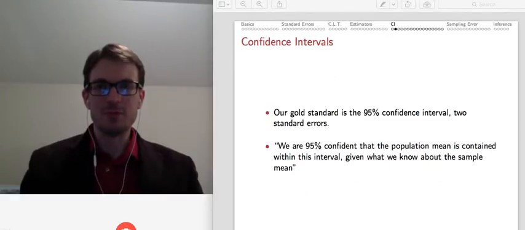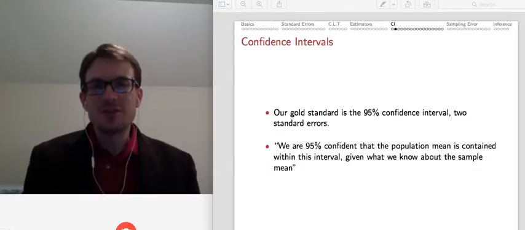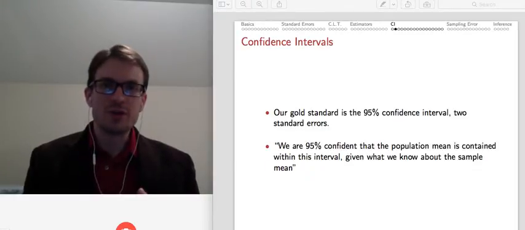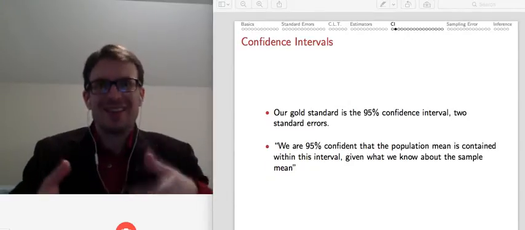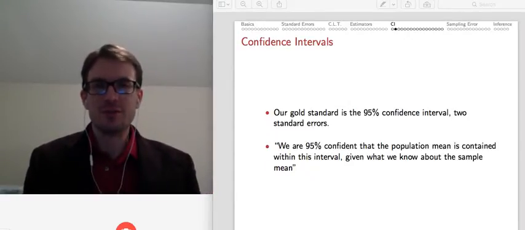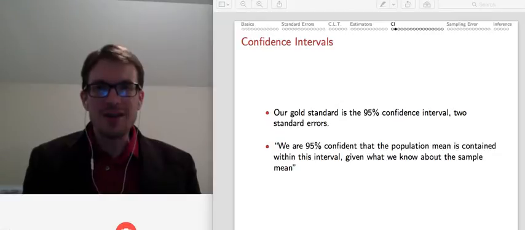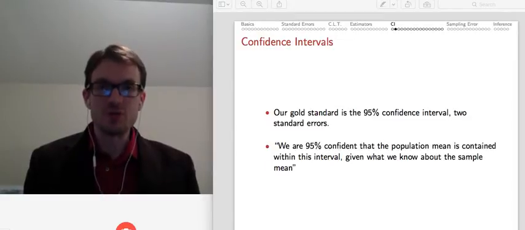For example, with a 95% confidence interval, our confidence level is 95%. And this has the interpretation that if we were to construct a large number of similar intervals, similar in the sense of applying the same method to build the interval repeatedly, then 95% of them would contain the true population mean. So again, that's the frequency approach to interpreting probability.